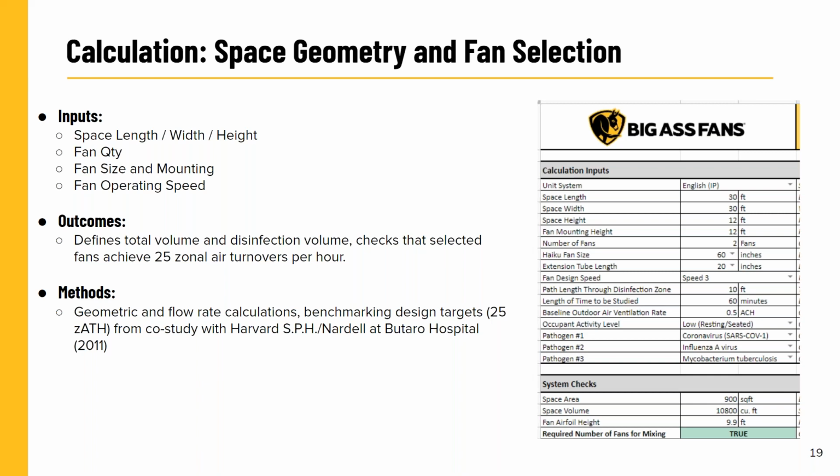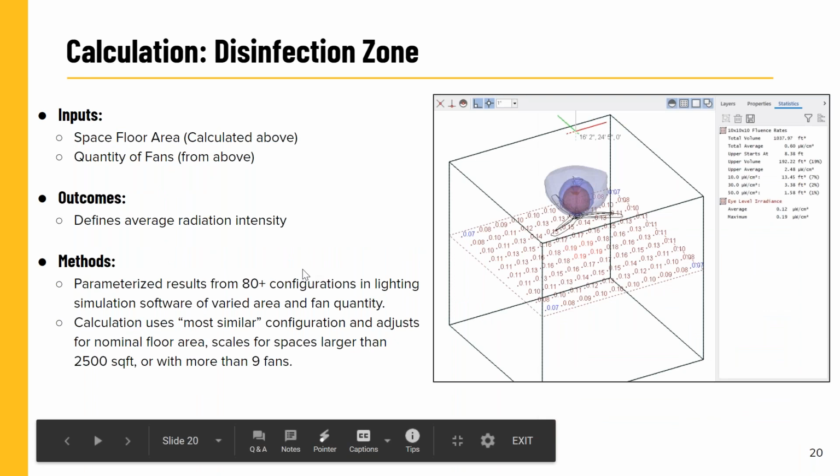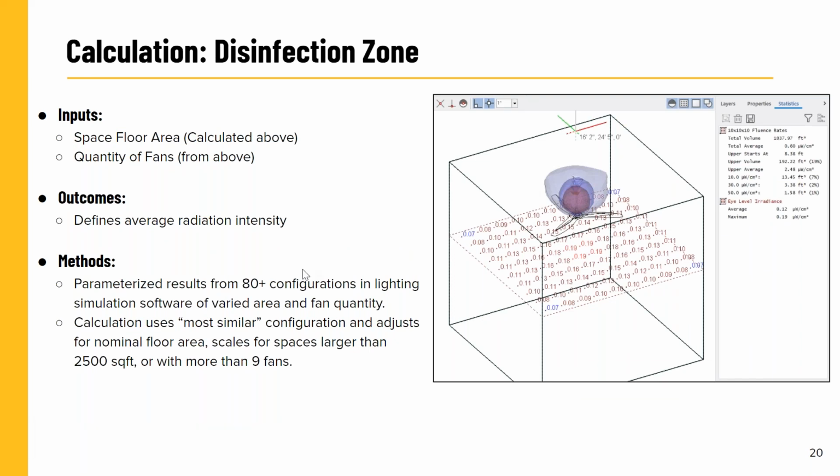account those details. Using this, we're going to run what's called a CFD analysis, and that's proprietary software. CFD isn't proprietary, but the software that Buckley and the Big Ass Fans team uses, we'll run a CFD analysis and make sure that we're getting the right particle flow, the right airflow patterns.